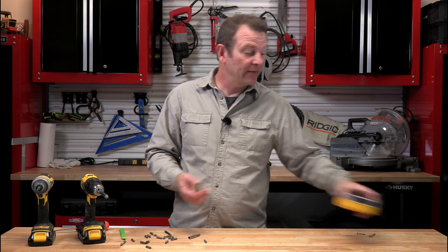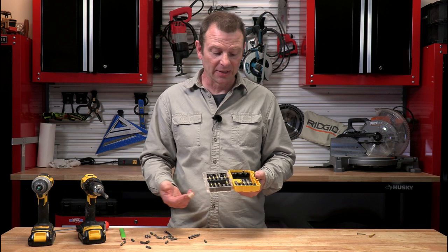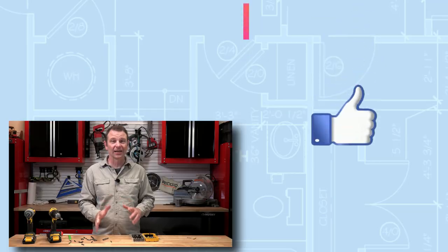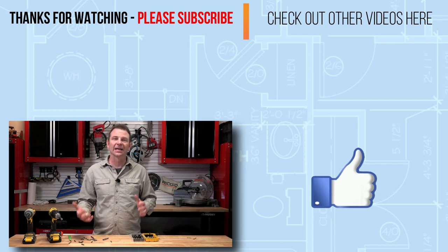That's your main style of driver bits. Keep in mind, when you're on the job you're going to run into a lot of different fasteners. You need to have all of these styles and your common sizes available to use. If you have a kit like this, they generally come with all of these common styles and there are multiples of each. Just by using them on the job driving multiple fasteners, you're going to wear these bits out. Inspect the bits — they're not expensive items, so don't continue to use a worn-out bit. All that's going to do is cause you frustration. You're grinding out whatever fastener you're trying to put in, and you might get that fastener all the way in but you'll never get it out again. Not expensive items — go to the store, you can buy packs of these for very little money and always keep them available.